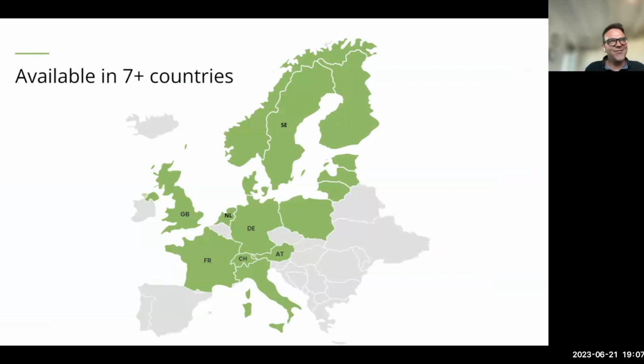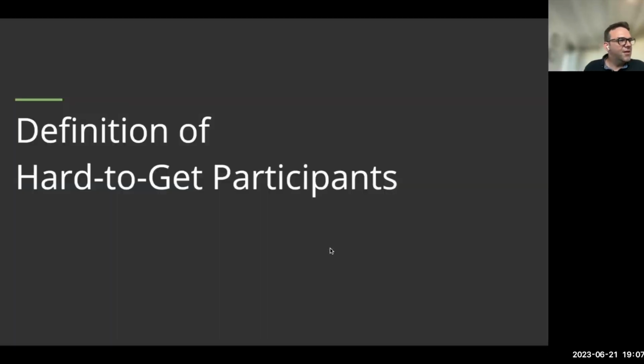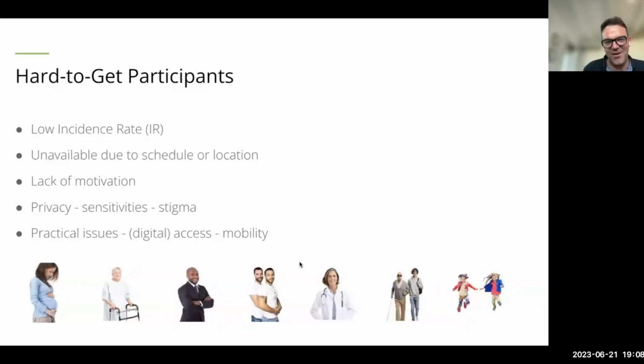And so we have a great understanding what's hot, what's not, what's easy, what's difficult. And that's why I believe it's a great moment to talk about something which is not always easy to do. We call it hard to get participants, and let me define it. For some of you, it's probably clear, but how we look at it, a hard to get participant in general terms, or if you use market research lingo, has a low incidence rate. That means there aren't many, let's say the incidence rate is 1%. It's 1 out of 100 people in the population fits that criteria.